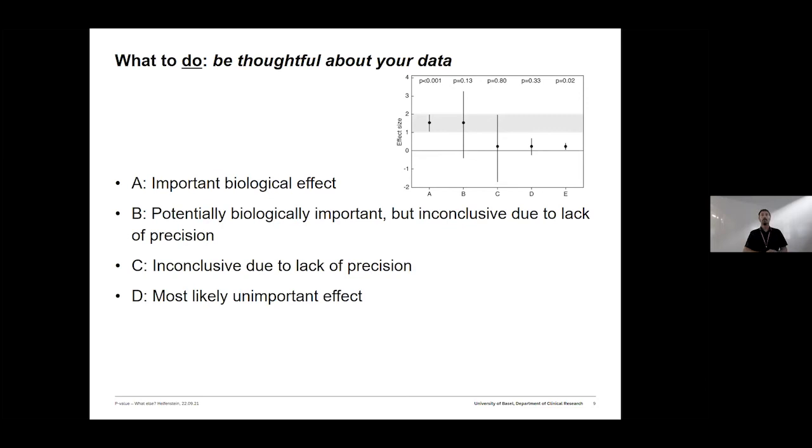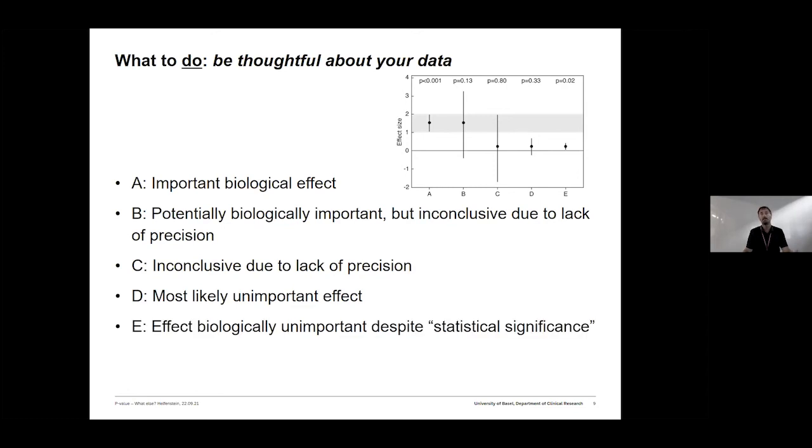In the fourth scenario, well, then you have a most likely unimportant effect. Basically, what your point estimate and compatibility interval say is that your effect is potentially small. You have some uncertainty around it, so that potentially it's null, potentially it's positive or small. In any case, it is most likely an unimportant effect.